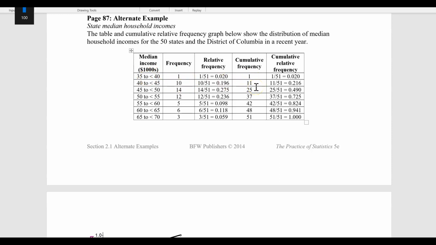So now we're starting, this cumulative is giving us the number that are at or below this income. They keep on adding them. So by the end, we get to 100%, or all 51 observations. There's 50 states and the District of Columbia included in this, okay? So we can see our median number would have to live in this bracket, right? Because right here we're at the 49th percentile, and the median is the 50th percentile. So somewhere between 50 to 55,000.